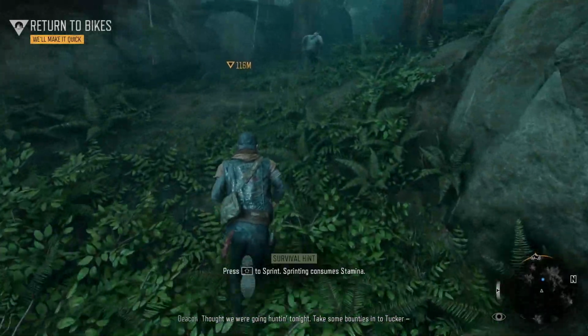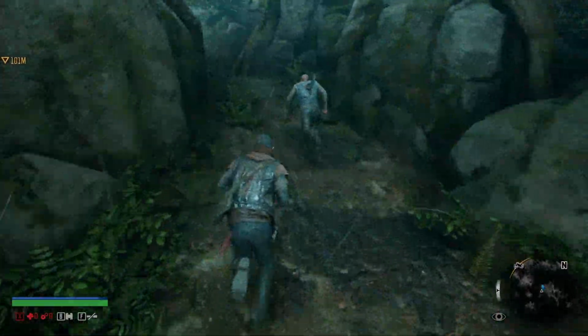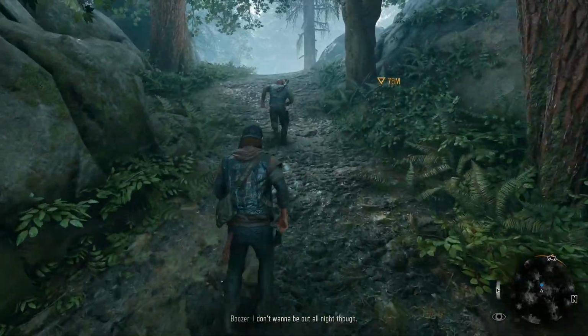Thought we were going hunting tonight. Take some bounties in to Tucker. Well, not if it's pissing down rain. Nah, man, we need the camp credits. Gotta stock up on supplies. Yeah, okay. I don't want to be out all night, though.